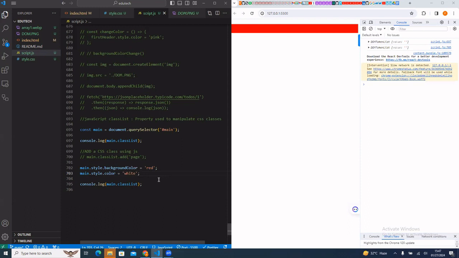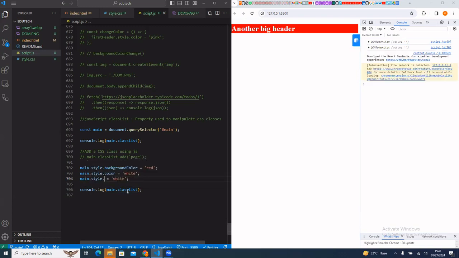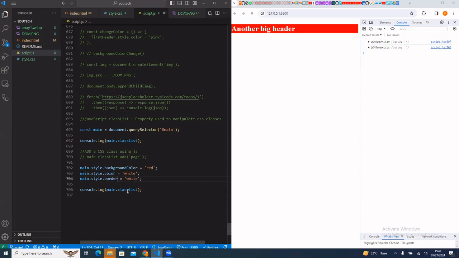Okay. We've done this before, just a refresher. Then let's say I want to give it a border. I have to do the same thing. I come down here and I say dot border, border. Okay. So I now have to come here and say 1 pixel blue and solid. Or let me not use solid. Let me use dotted. There's a border that is dotted. Okay.